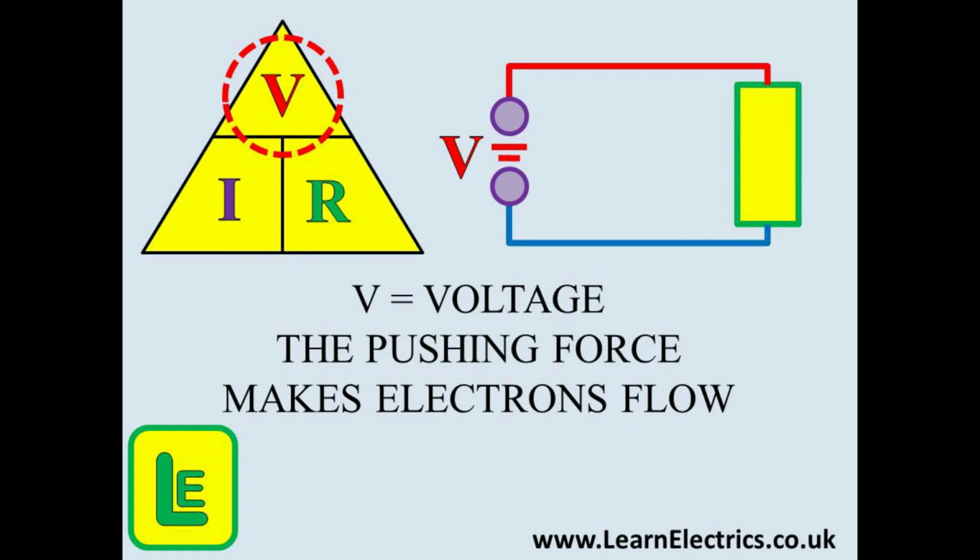In the simple circuit shown on the right, we can see that we have a voltage with the symbol V. This voltage can come from a battery, a generator, or a public supply network. In our examples, we will be using a battery as the source, and this is indicated by the two horizontal lines next to the letter V. The voltage is the pushing force or electromotive force that makes electrons flow around a circuit.